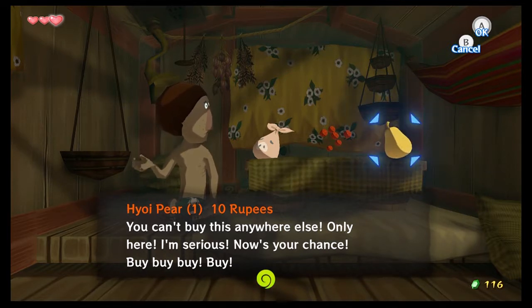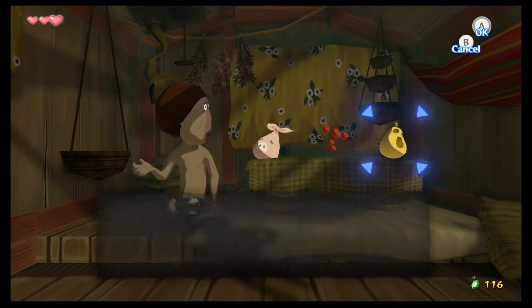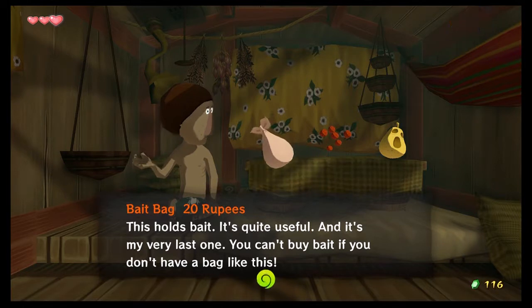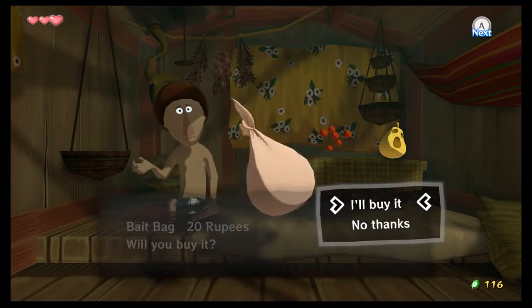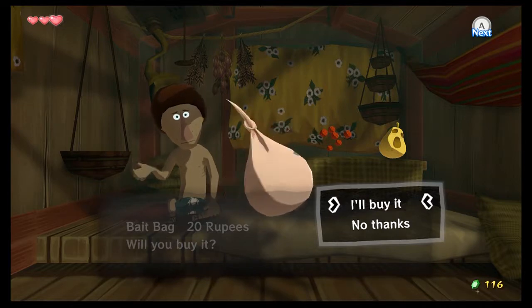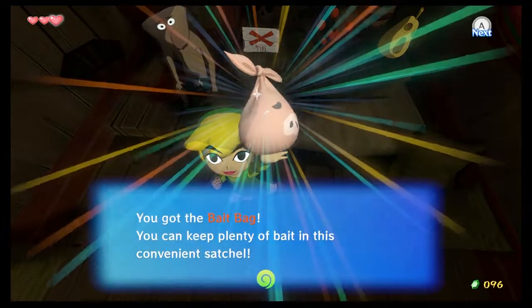I do like the function behind this. It's not used a lot in this game, but there will be a point where we will need at least one of these. But with that, we want to buy the bait bag, because we can't actually hold any of these without it. So, I recommend getting at least 20 rupees from cutting grass with your sword, or you can get the orange rupee under Link's house and buy the bait bag, our first item.